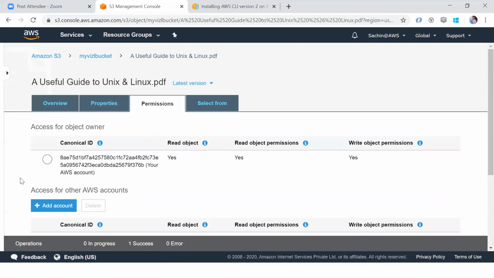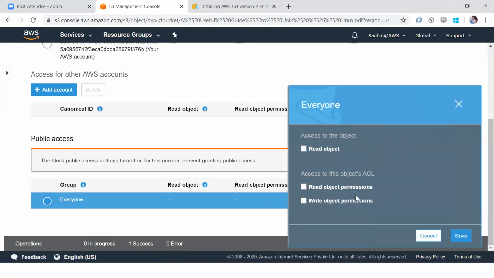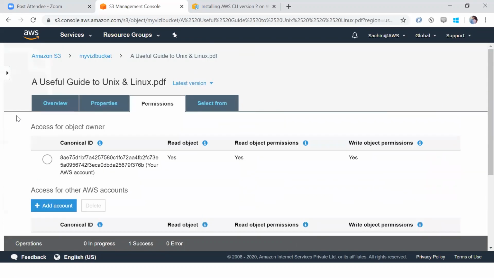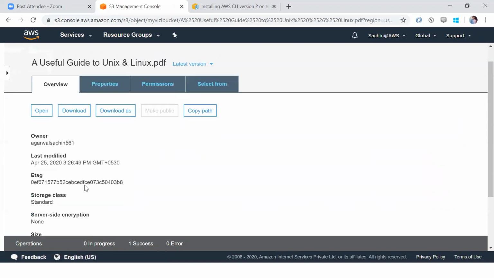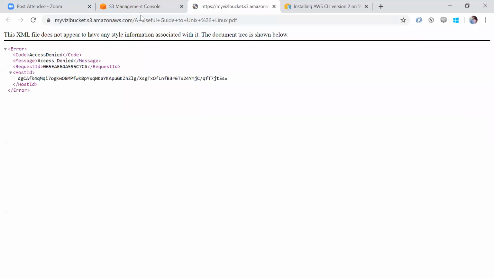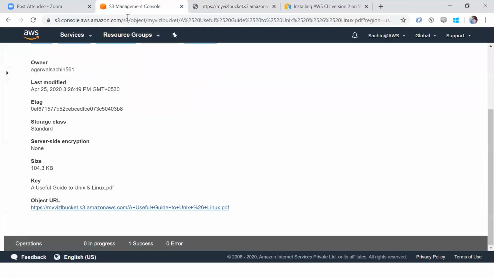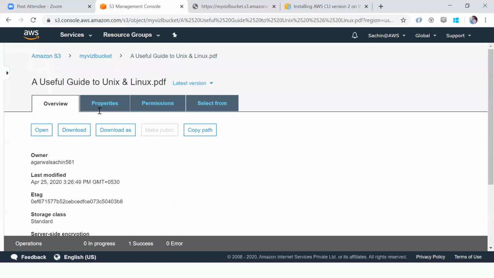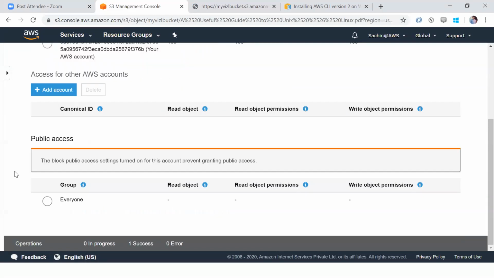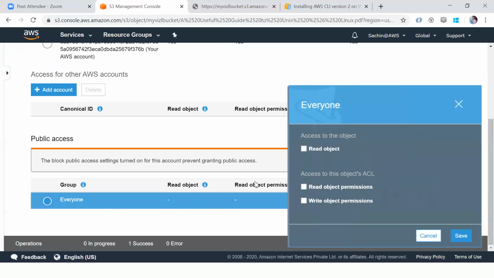Yeah. So what you do is, no, don't do that. If you click on that file on the endpoint, the one which you went to, here it will give you an error, correct? Right. So again, if you go to your console, there is an option. You can go to permission and then make it read. But if I have to undo that, then it's not happening. I don't know why.